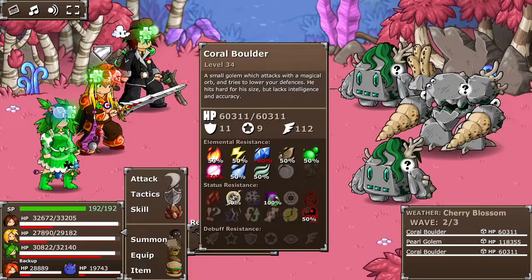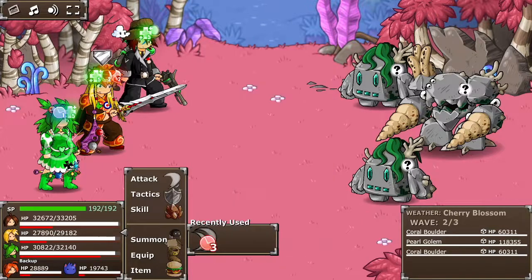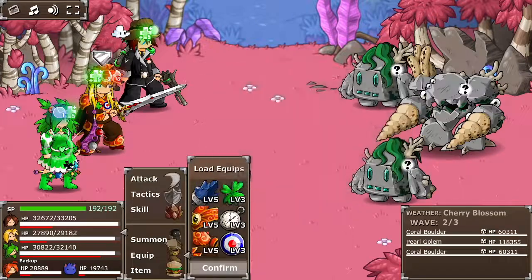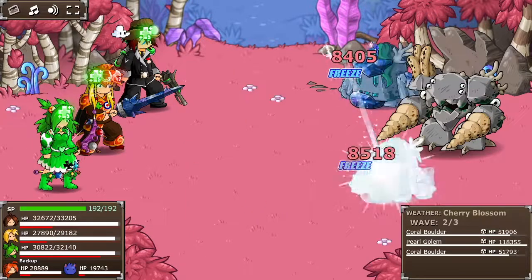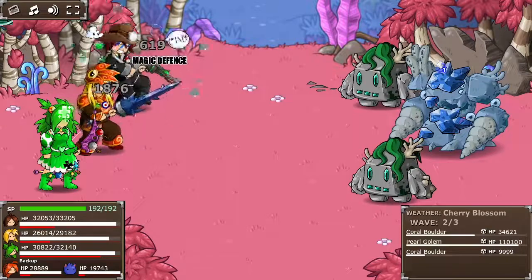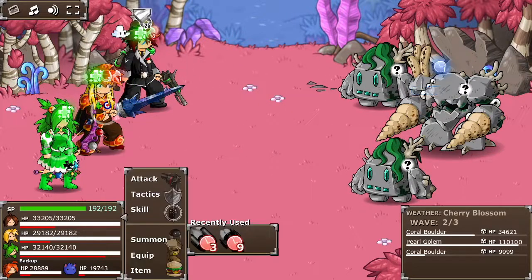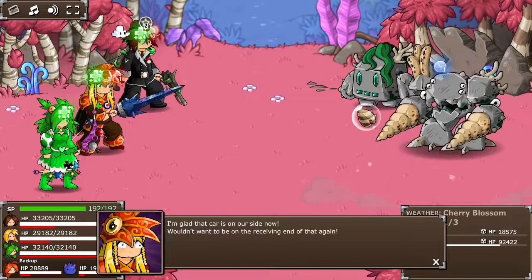All right, more boulders and another golem. Ice damage will work really well here. I think it's worth switching his weapon again. Give him the ice needle. And Anna. Here we go. More bombs. I'm glad that car is on our side now. Wouldn't want to be on the receiving end of that again.